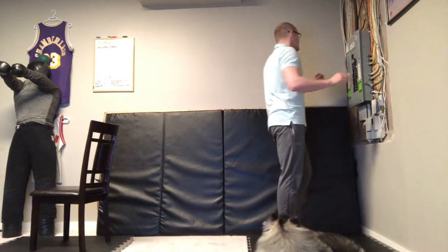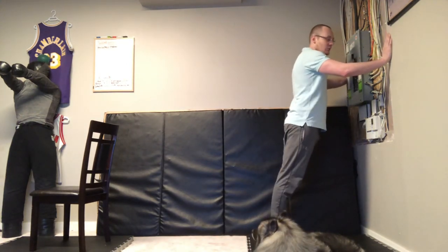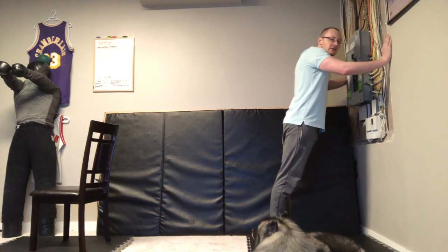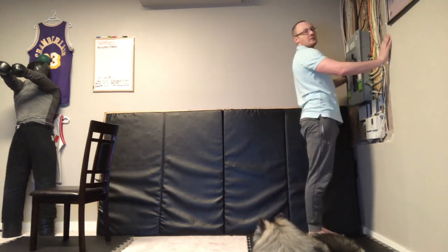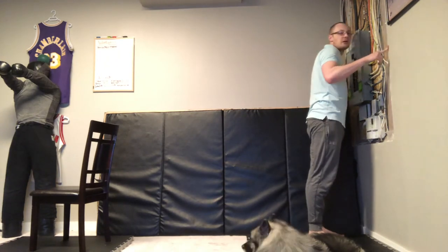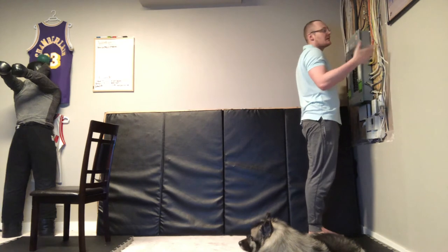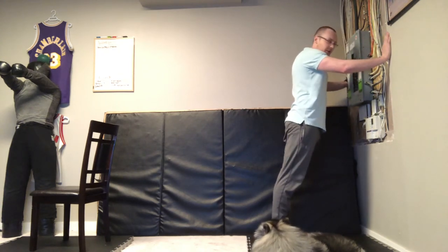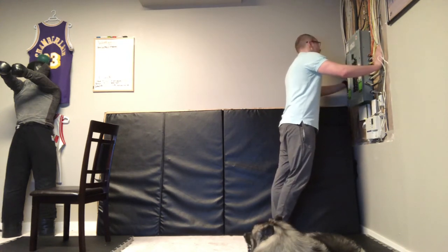So to first show you guys here, as you can see, I'm against the wall here. My arms are roughly shoulder width apart. My elbows follow roughly under my wrists. If you want to make it more difficult, the farther out you go. You want to make it easier, straight up you go. If you're straight up here, there's no real resistance at all. So I wouldn't really recommend being straight up. But a bit of an angle here is perfect. So we'll do this for 30 seconds and begin.